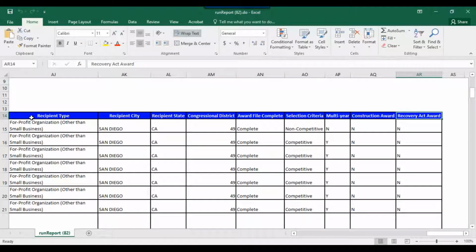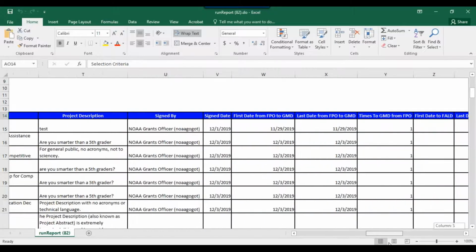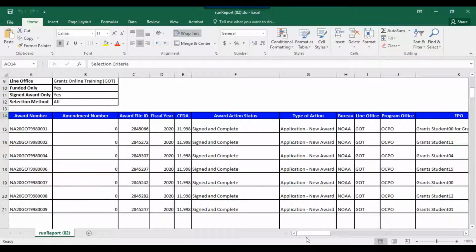This is sort of a legacy column in here from when we were doing Recovery Act awards. You'll probably not see any that say that anymore, but there are still quite a few useful columns in this particular report that will help you if you're monitoring your awards.